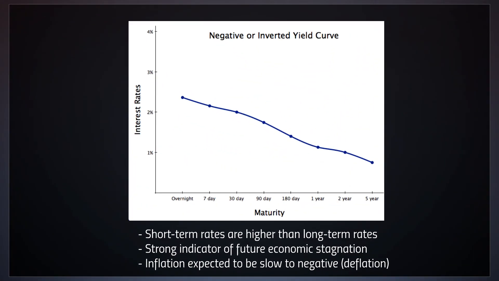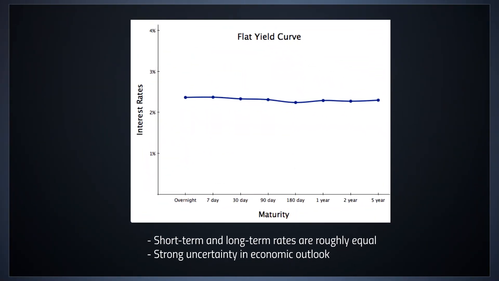We also have what's called a negative or inverted yield curve. In this case, short-term rates are somehow higher than long-term rates. This is a very pessimistic view of the future economic outlook, indicating much lower inflation or deflation in the future. In fact, studies show that a negative or inverted yield curve has predicted recessions every time since 1970. Those lower returns reflect much less inflation, as well as an expectation that the Fed and market interest rates will decrease in the future because of that economic stagnation.